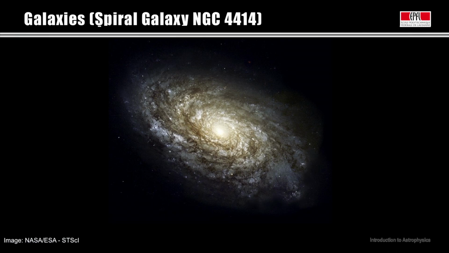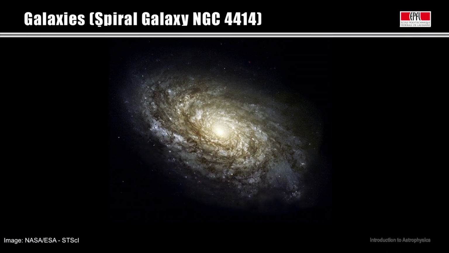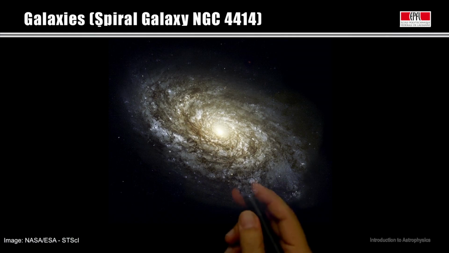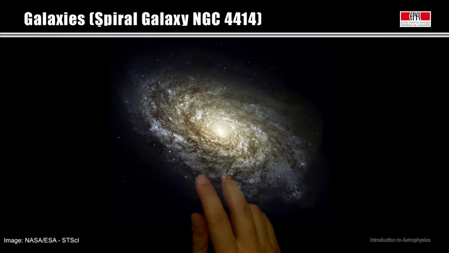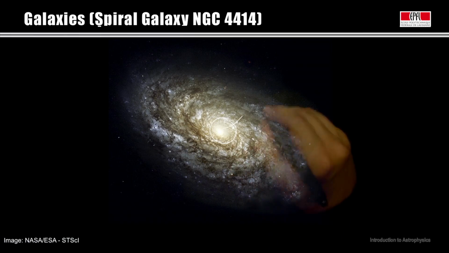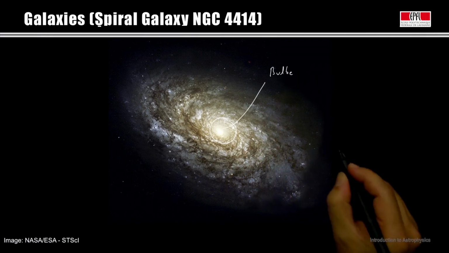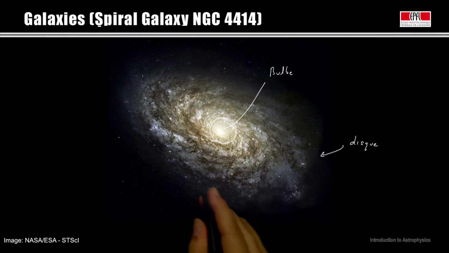Stars, planets, nebulae, star clusters are all elements of galaxies. A galaxy is a much bigger object than everything we've seen so far. Here you have a spiral galaxy, like our Milky Way, which is named after its spiral structure that you can see in a disk with a bulge in its center. So here's the bulge, and here is the disk. Old stars are in the center, while young stars are usually formed in the arms.